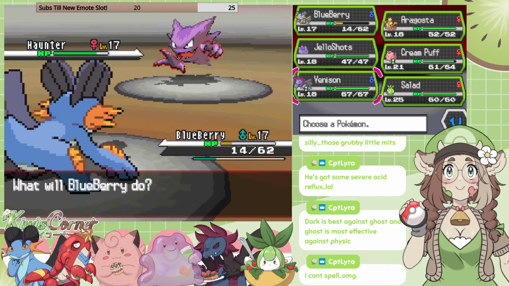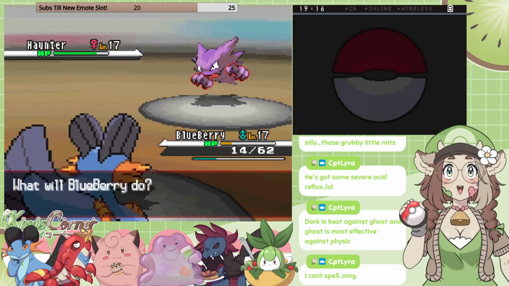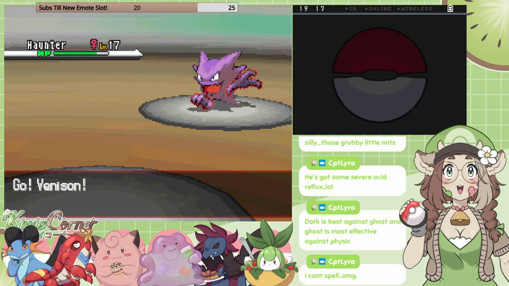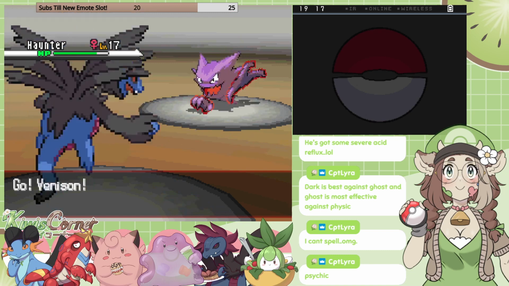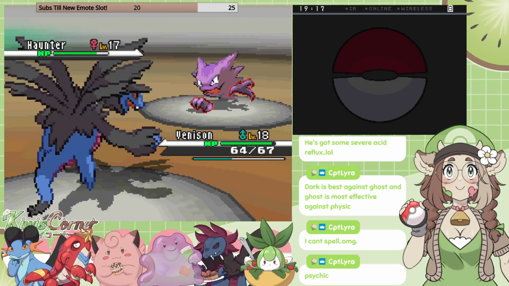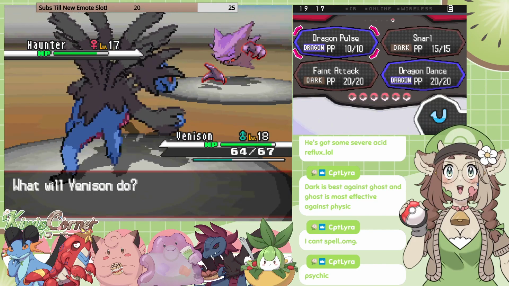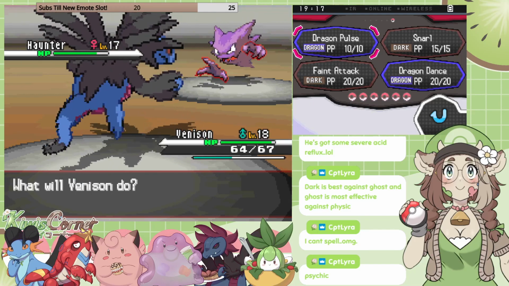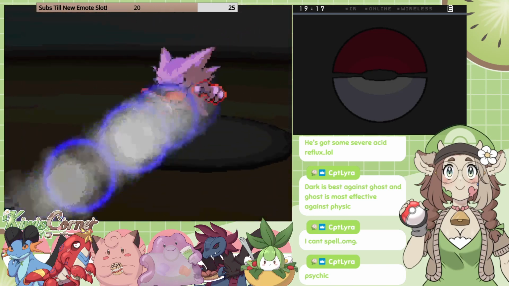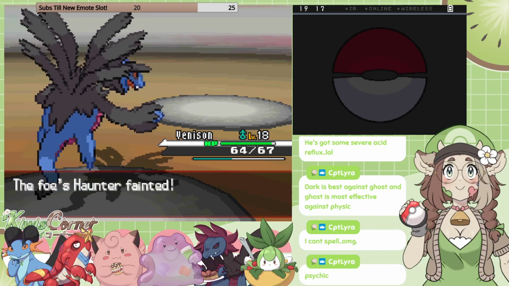Okay, it seems like it's resistant to Ghost and Dark, so we're good to switch in. I was worried that it might be weak. I can't spell, oh my god. That's okay. Listen, I can't spell, speak, or think. It's fine. It's just Dragon Pulse again. Venison's just gonna carry us through this gym. I'm gonna have to go heal again.